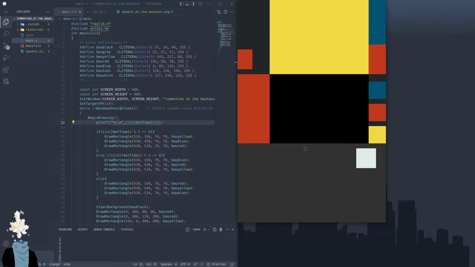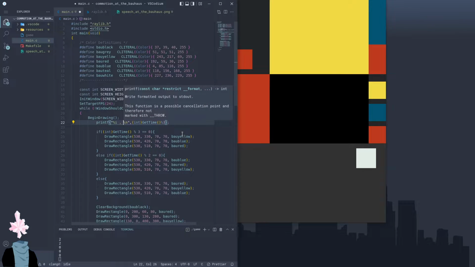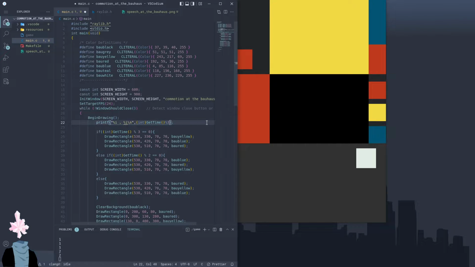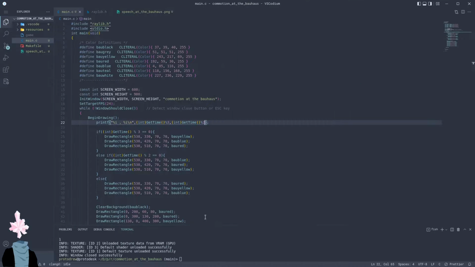One, two, 1, 2, 0. 2, 0. See how much these overlap.